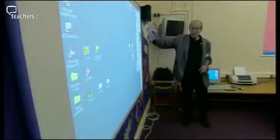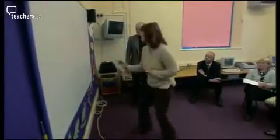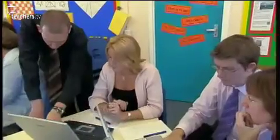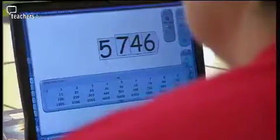Now, it's probably best to leave a period after that initial training has gone in to let people get used to using the basics. If you overload people too much at the beginning, then they'll just run scared from the board because it'll just seem too daunting. One thing that we've done here, which is one way of looking at it, is to think about, once you've had the initial training going in from the company or the LEA or whoever else has been doing it, to then sit down and think, OK, what training do we need as a school? And building some training time in staff meetings with a smaller group where you can ask the sort of questions that perhaps you want to ask in a big group.